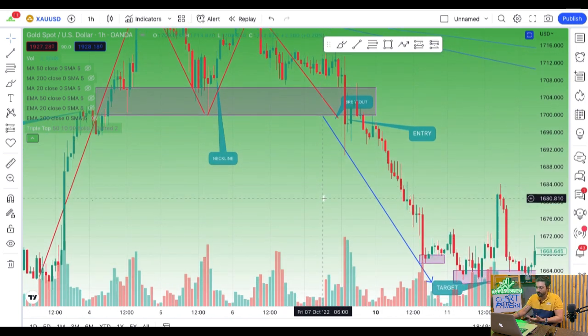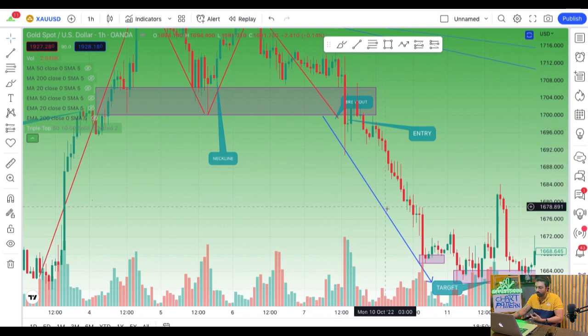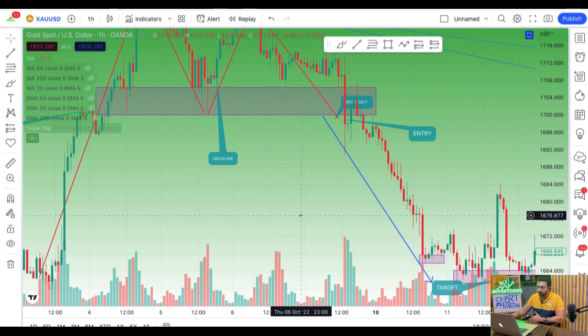That would be a more realistic target. You can go higher than that, a risk reward ratio of 1 by 3, but it will take a lot of time, and in most scenarios the market can reverse. Or you can put a trailing profit stop as well. Sometimes if the market goes 1 by 1, you can move the stop loss to entry. If the market goes 1 by 2, you can move the stop loss to risk reward ratio 1 by 1. You can do that as well, but for me 1 by 2 will be a very good return.